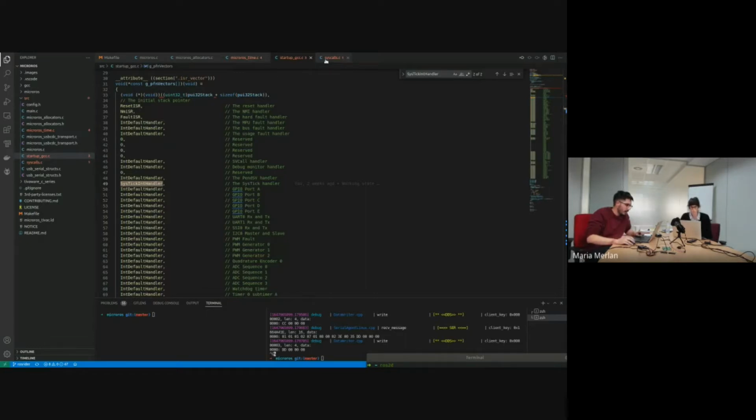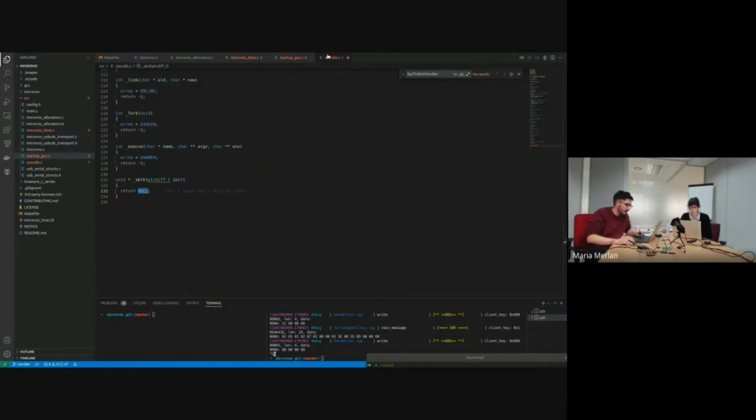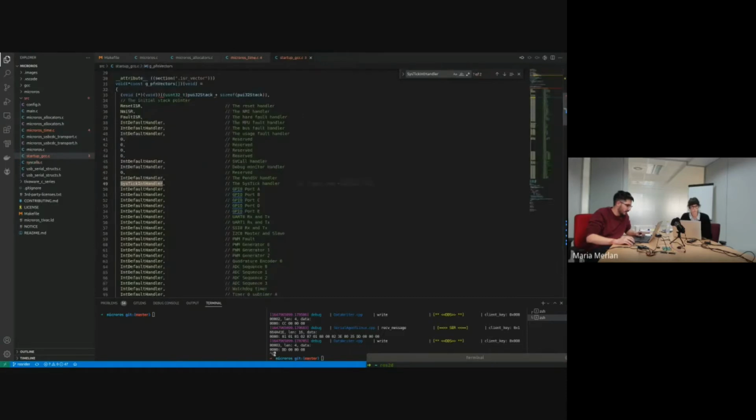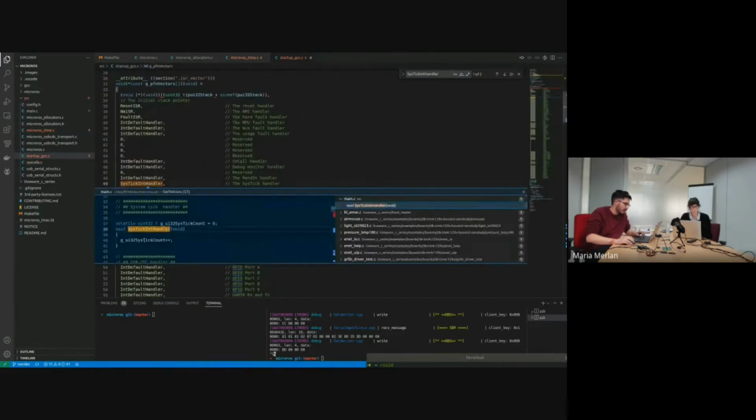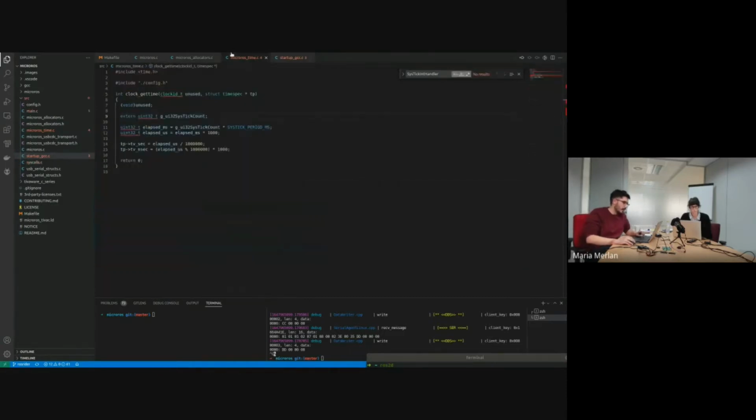So here we are incrementing this variable and just implementing a function to provide micro-ROS with a timing functionality. Here we are calculating how many seconds and nanoseconds have elapsed from the boot of the system.